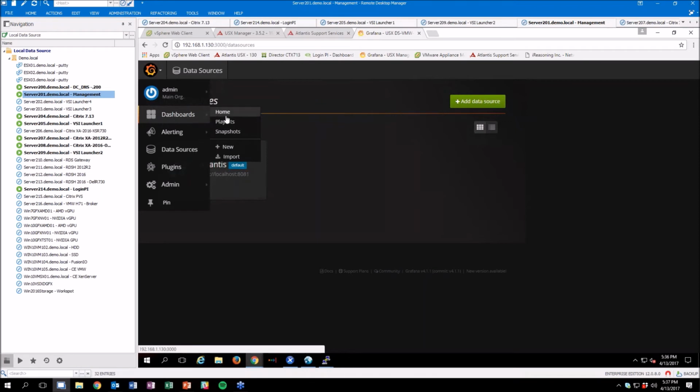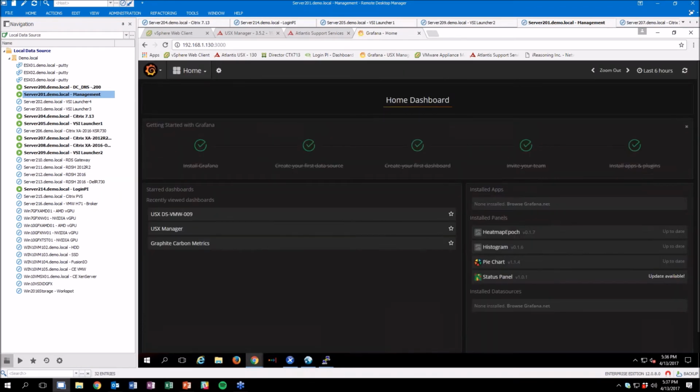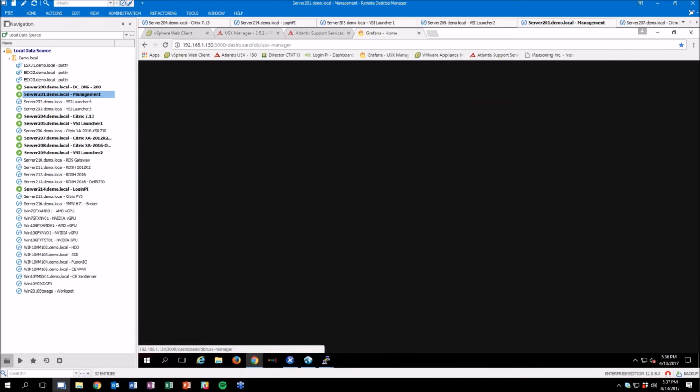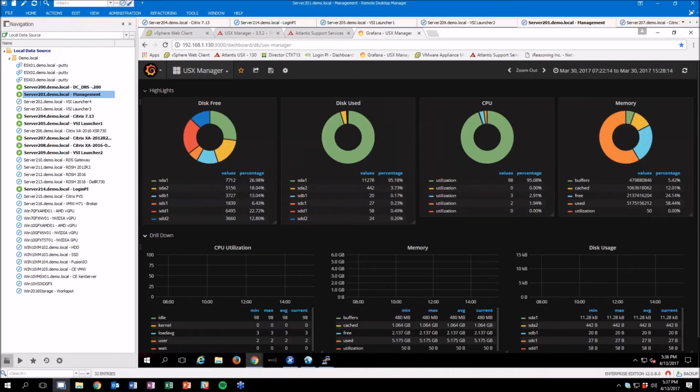Let's go back to this one. Of course, you can create multiple users, admin users, read-only users, and so on, and multiple dashboards as well. And you can export the dashboards, as I mentioned earlier, to a JSON file and import it somewhere else. So this is really powerful, and this is really the strength of Atlantis as well. Not everything is in our console, but we also make sure that the content is available to other consoles, like Citrix Director, like Grafana, and other things on the roadmap. I think that's important to know.